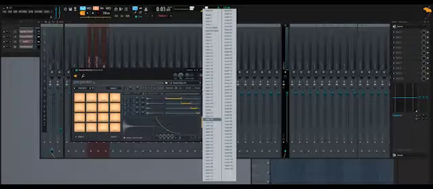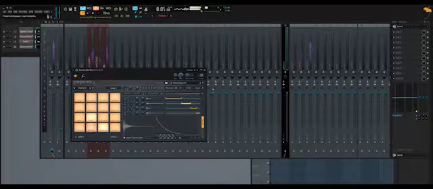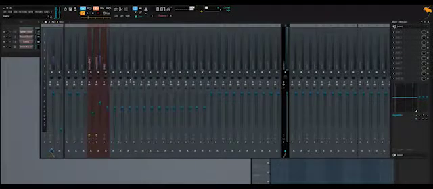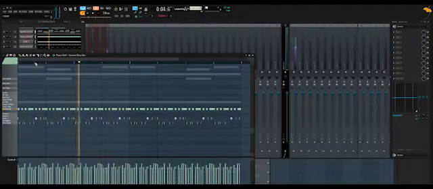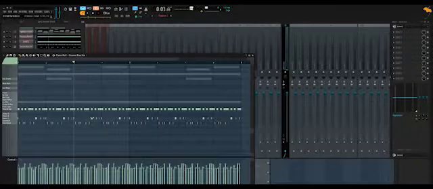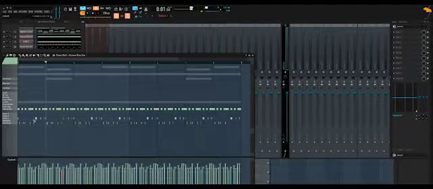And the way this works, if you right click this, you pick channel 33, or you can pick the opposite side as well. Not sure on that snare.